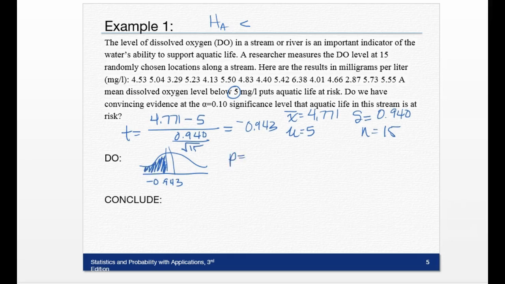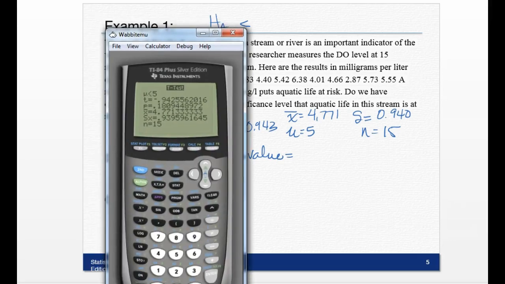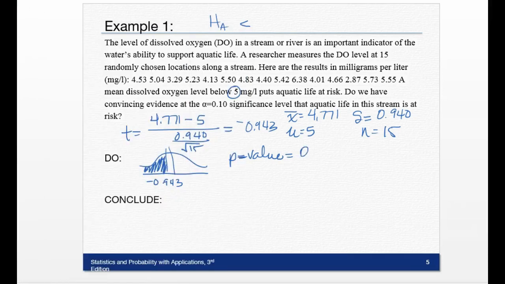Then I need to go back to my screen and look at what is the p-value? What is the area that I've shaded? Come straight from the calculator. My p-value is 0.181. All right, from there I can make a conclusion. Now I want you to remember though, the alpha level on this problem is 0.10. This one stated a different alpha than we're used to, but that's okay. We're going to still restate how the p-value compares.